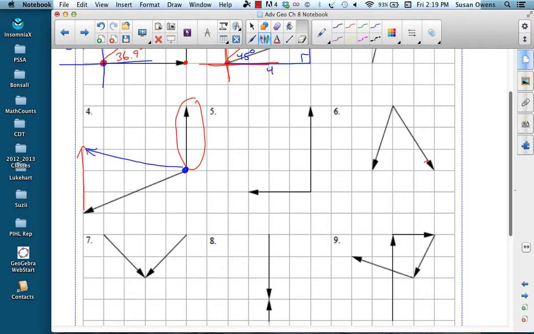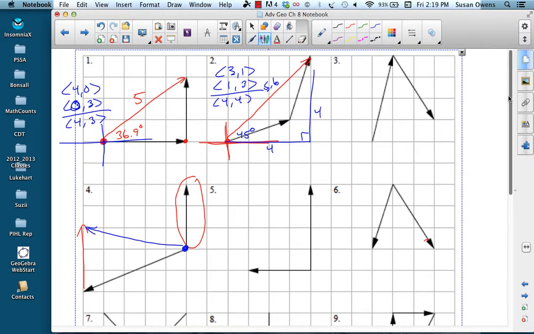For 2, isn't that angle the whole thing? It's from 0 degrees. So what you do is you pretend that the initial point is the origin, and then you see how I drew my axes right there? So I'm actually finding the angle from that horizontal line. I always take my initial point and draw little axes, and then I'm always finding the angle from there. It's not the angle up inside that triangle. Good questions. Any others?